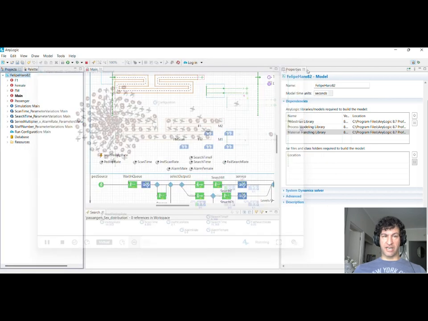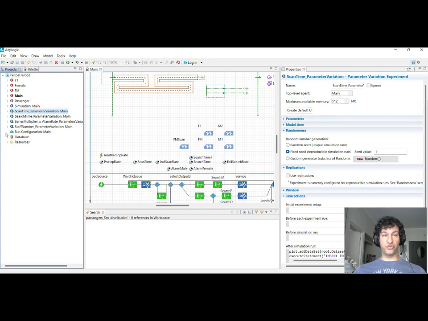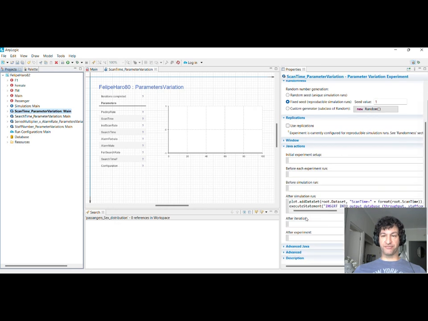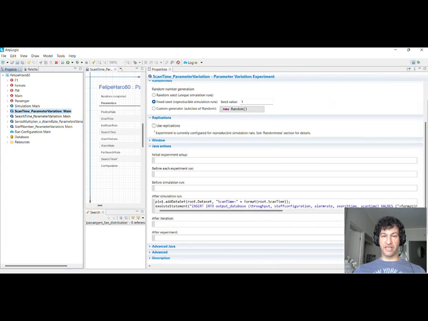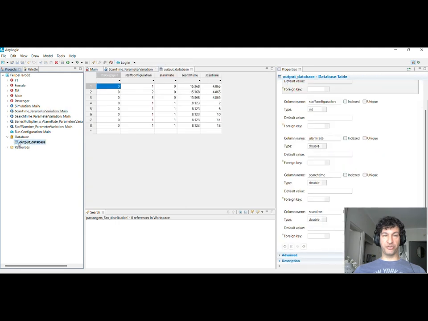So that's good. Another thing that is important is for the first time we see someone that wants to do the Monte Carlo experiment. So if we see this, he creates a plot and he inserts this into a database. So if you run the parameter variation experiment, you will see the results in here. Now, he didn't send me the documentation of this, so I'm not sure if it saves all the time or what. I don't want to analyze that, but at least there's a good attempt to do it.